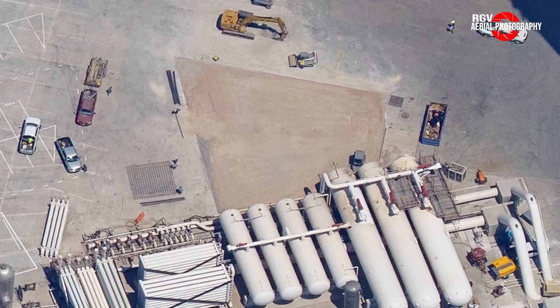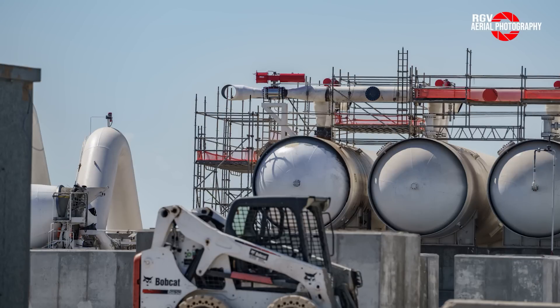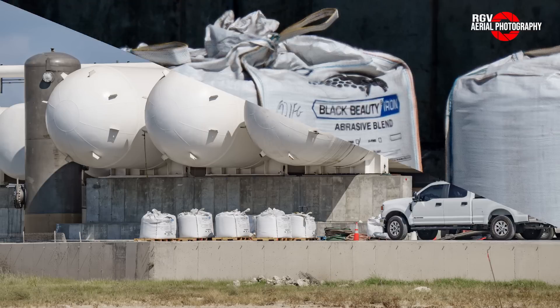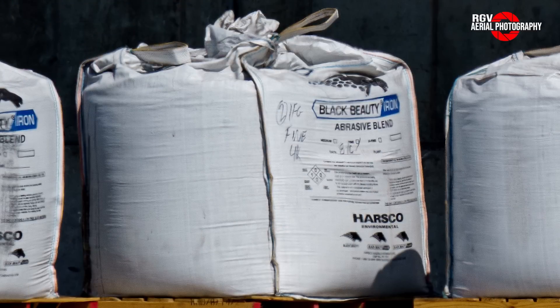Just to the right of this new slab, we can see prep work is underway for the area previously used for staging of the LR-11000 crane during lifting operations for the new tanks. With this work being completed, crews were finally able to get to this next piece of the puzzle. Work continues on the third large storage tank — we can see the new high pressure gas supply and vent manifold has been installed on top this week. The lack of welding equipment in the area is a clue that the work underneath could be complete and we could be seeing the finishing touches by the next flyover. I also captured a shot of these massive sacks of iron blast abrasive sitting next to the deluge farm at the edge of the pad, labeled as a fine mixture — typically used for light paint and rust removal prior to new paint being applied.